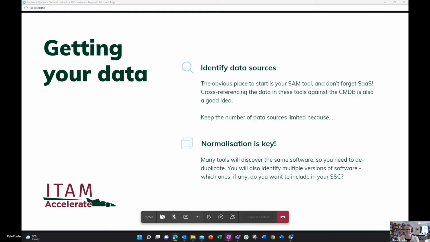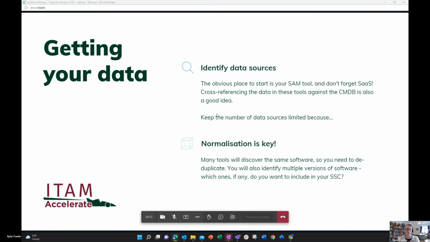You may find that your SAM suite doesn't include SaaS products, but of course, SaaS is becoming more and more important. So pull out the data from your SAM suite, maybe compare that data with other data sources. The CMDB is a great source of information about configuration items. And then you may find that your AD or single sign-on system has a lot of information about what software is used in the organization.